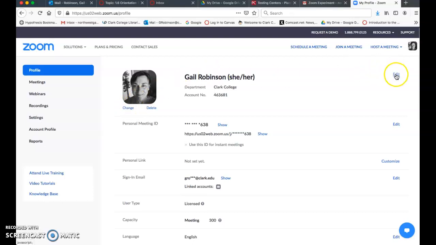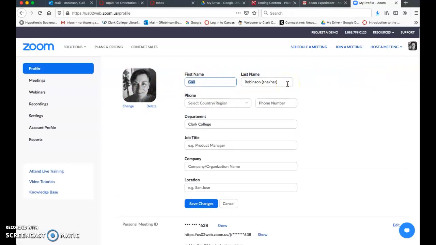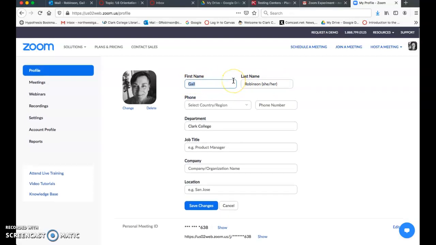You can also use this Edit button to edit the name that appears on the screen. Maybe you want to include a preferred name. I included my preferred pronouns. Maybe you want just your initials. You get to decide. One thing I do want you to do for our class, if you don't mind, is make sure your name, whatever name you have for Zoom, helps us identify you, so I know who everyone is in class when I'm looking at the screen.